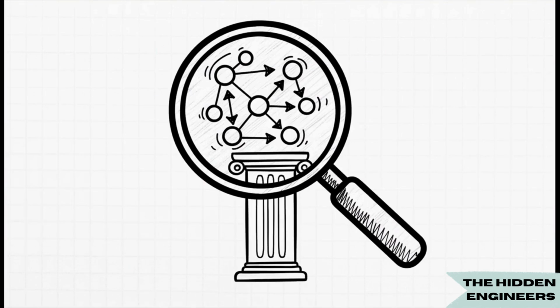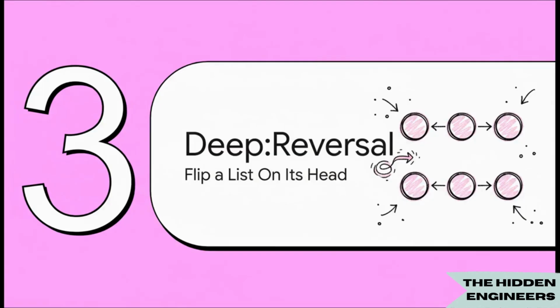Now, to really show you how this whole pattern-based thing works, we're not just going to glance at these. We're going to do a real deep dive into the very first pillar, which is, you could argue, the most fundamental of them all. And that is, of course, reversing a linked list. We're talking about taking a list that flows in one direction and literally flipping it on its head, so every single pointer goes the other way.